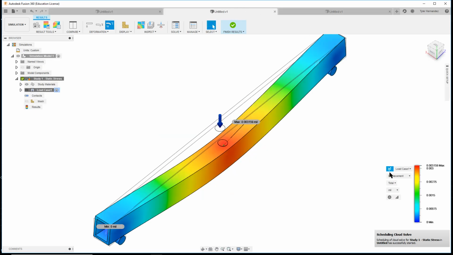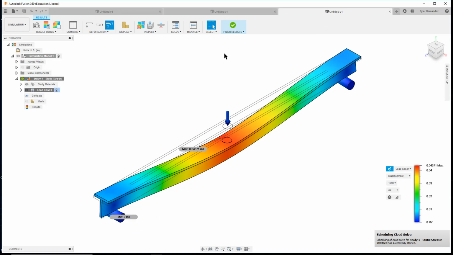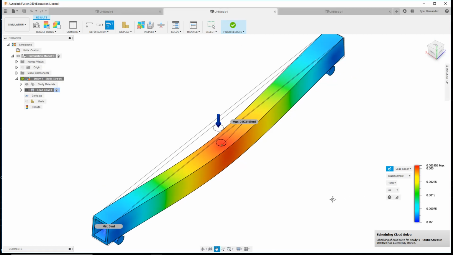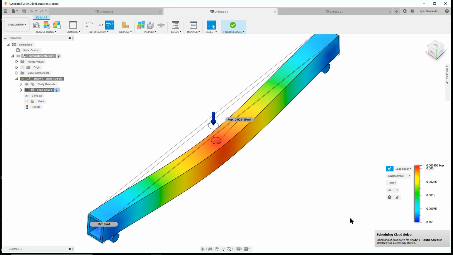But I imagine when you guys are doing your testing, you will find that there are other beams that actually perform much better than this beam or this beam. My lights are flickering. So that's it for this lesson. Now you should have all of the skills that you need to be able to do this yourself.